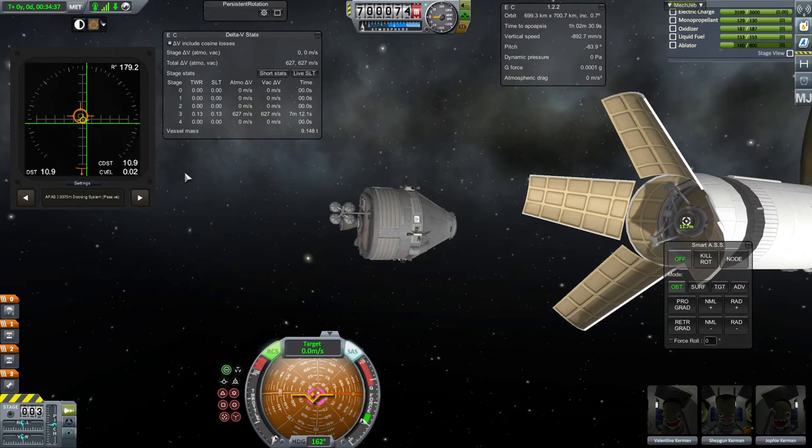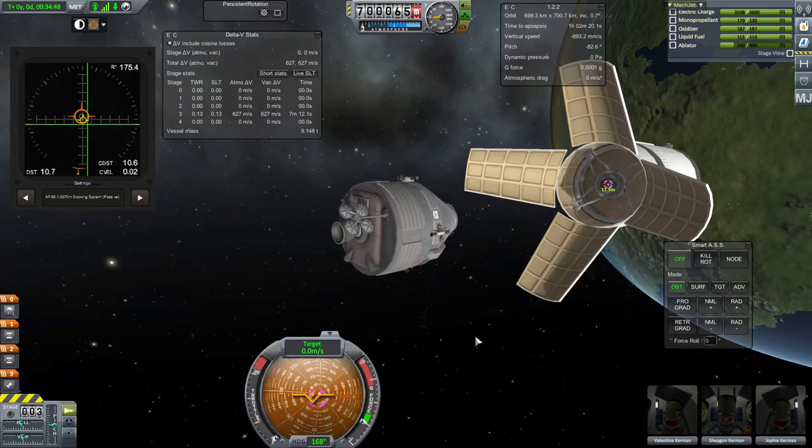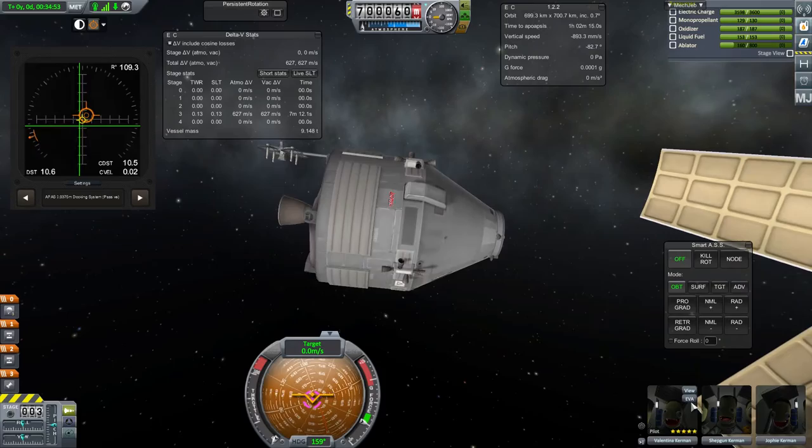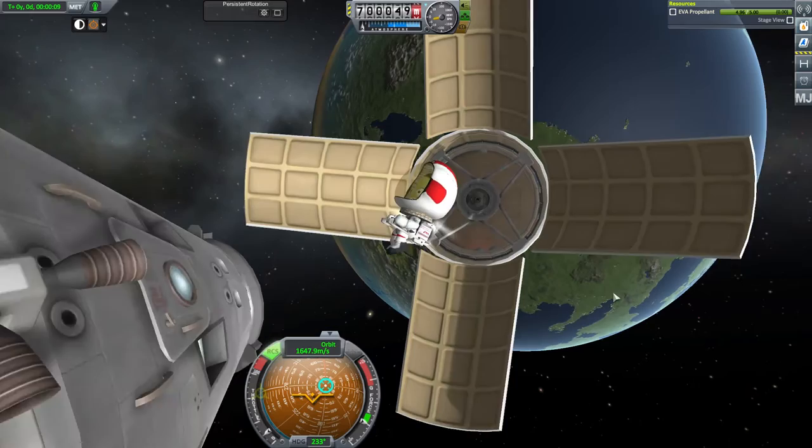So relative velocity — I suppose I'll have to get that down to zero, close to zero. It's wandered off a little bit so we are no longer directly pointed, so let's just try to lock that. Just while we're away, we'll have it spin a little bit because that seems to stabilize things. We're going to send out a person here, turn on our RCS pack.